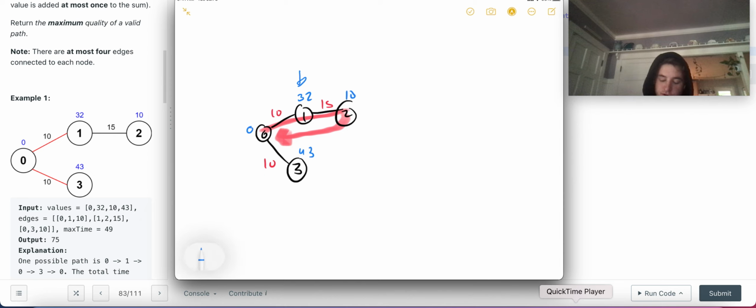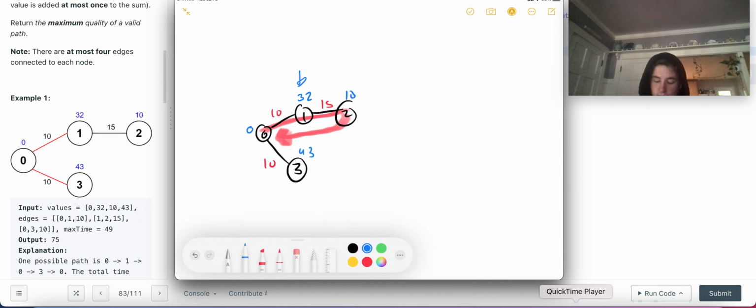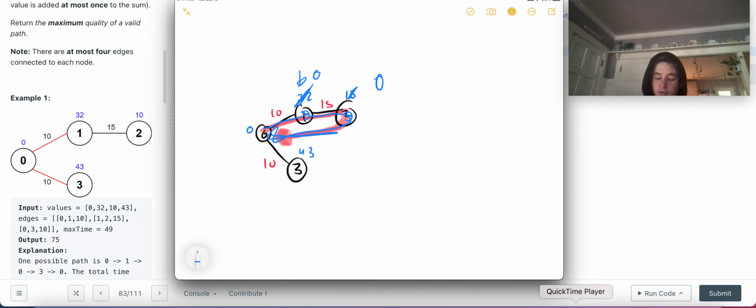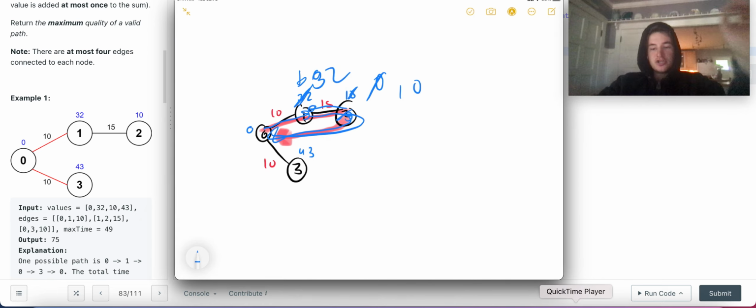So maybe when you traverse a graph, you collect the points, you set them to 0, then you finish, and then on your way back, you set them back to what they were before you started. So the basic idea, if that doesn't make sense from my drawing, is you go down a path, you get to a node, you collect the value, and then before you continue, you set it to 0. And then when you're done continuing and you return, so your recursive call finishes, you set it back to its initial value, and that'll make sure that you don't double count at all.